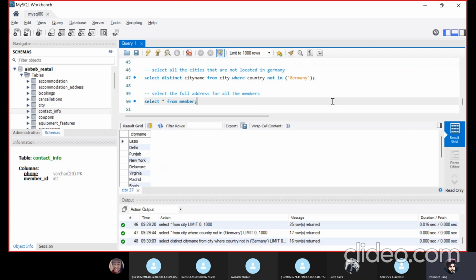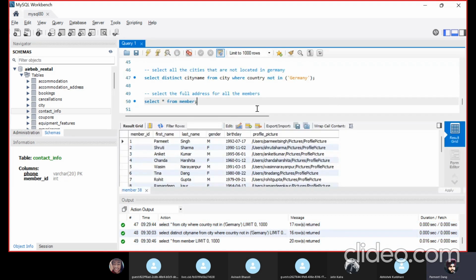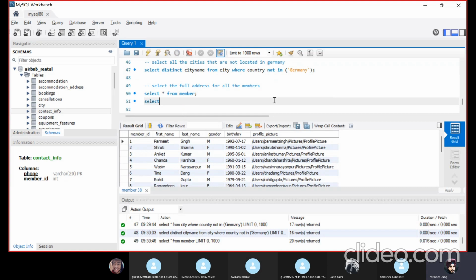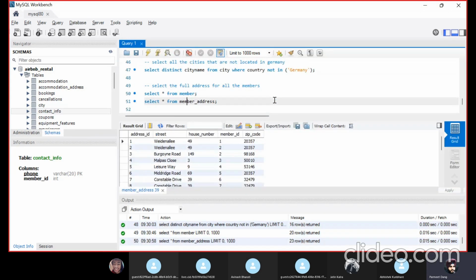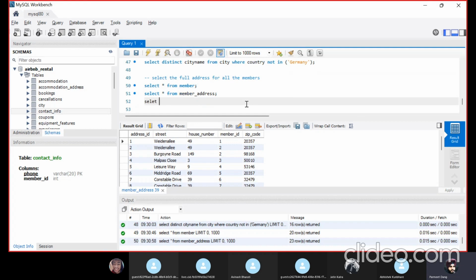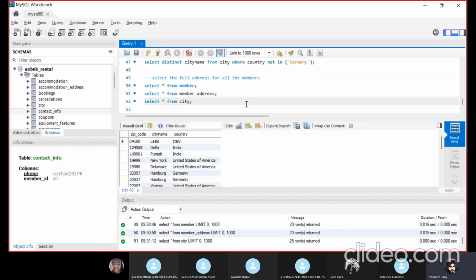From here I'll get the member ID, the name of the customer and all those things. Select star from member_address. From here I'll get the address: street, house number, zip code, but still the city and country information is missing. You want the full address, so you have to go to the city table also to extract the city and country. Getting, guys? Yes.